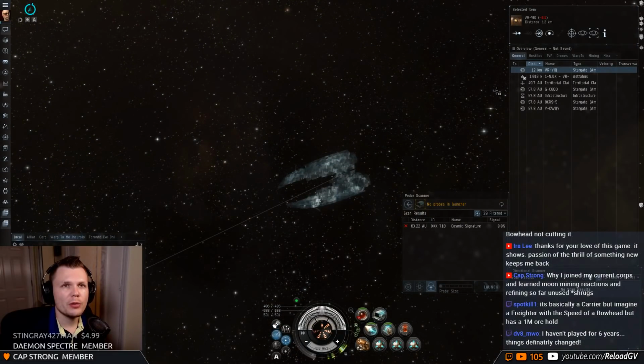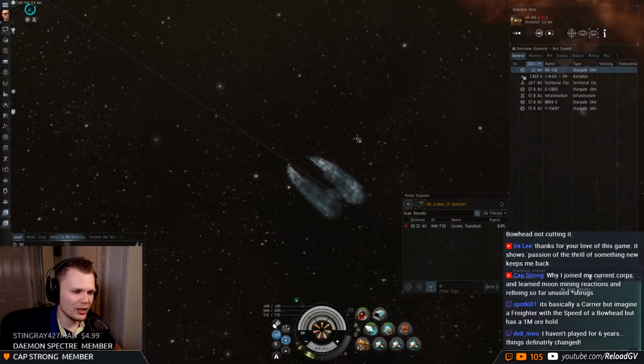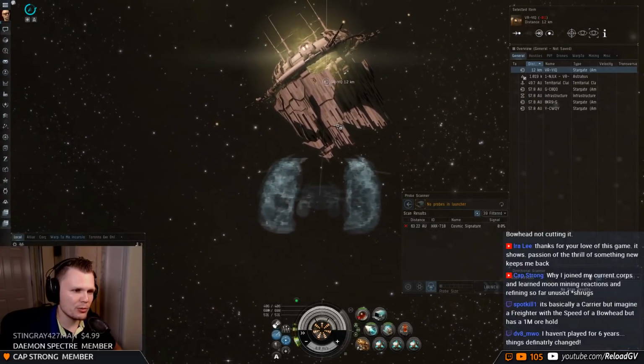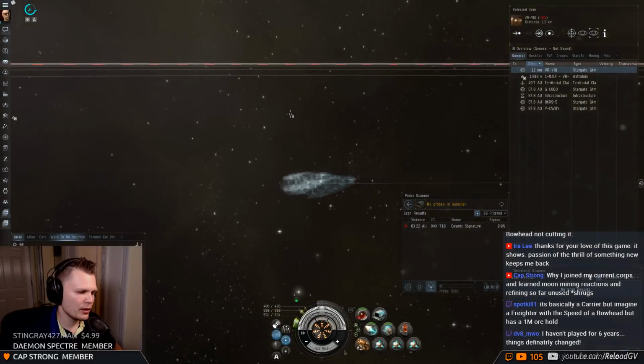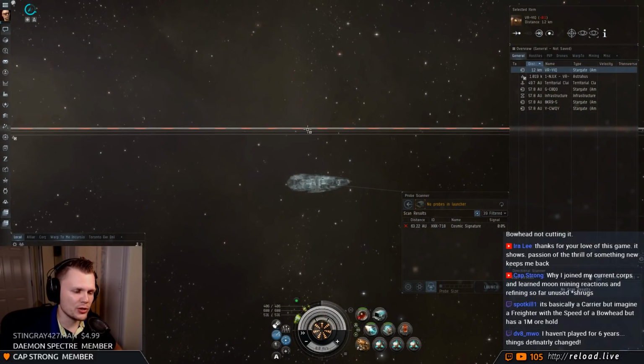Why join my current corp and learn moon mining, reactions, and refining so far unused? Yeah, I don't know. Seriously, I have no idea. I learned it all because I was curious about it. I really like the addition of the moon refineries, but so far I've barely used that skill.